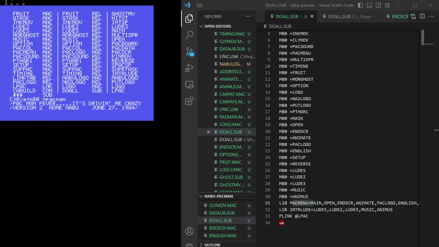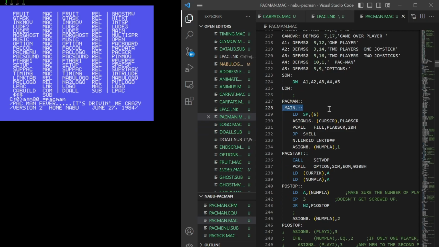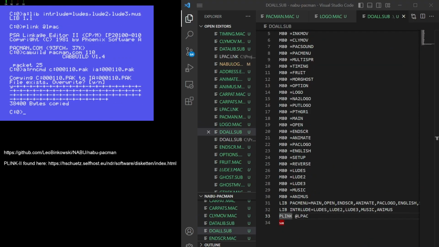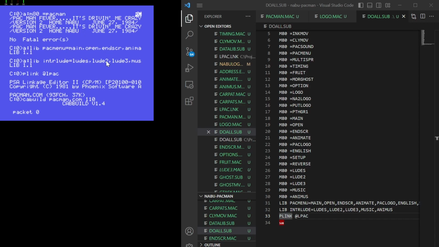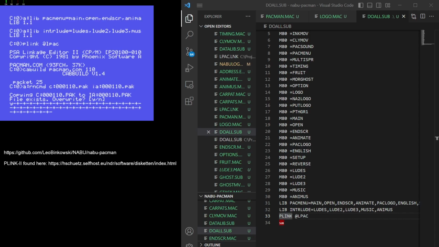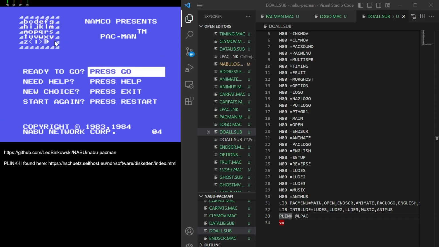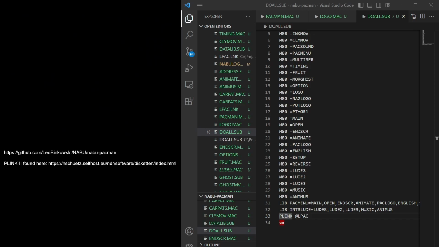Now, the main problem is I compiled all of this and put it all together, and let's just move this a little bit farther, and it shows me doing the lib. As I ended up building this, I ended up linking it with plink as well, which is right here, and I made a PAC-MAN.com. That's wonderful, except that when I actually copied this over and ran it, we started to have problems. As you can see, the NABU logo was wrecked up there, and I don't know what that is. Moreover, when I started running it, it just hung after it did the initial opening animation, which I could show you here. It just kept going, and then it stopped and hung.